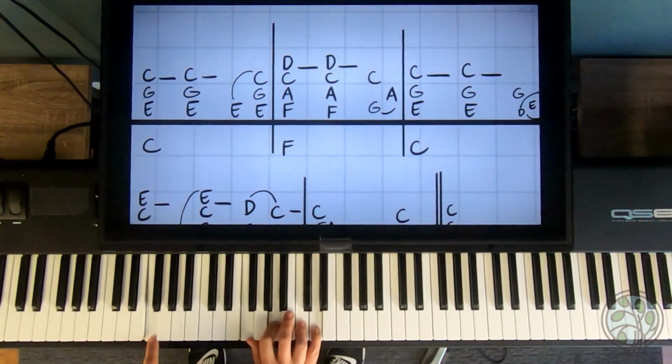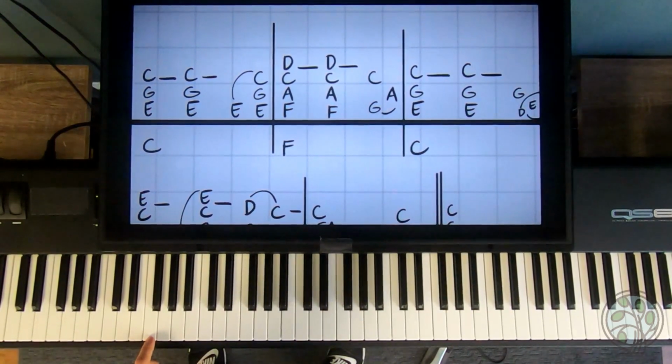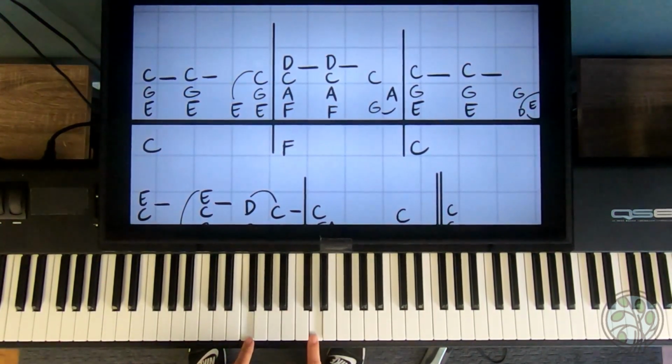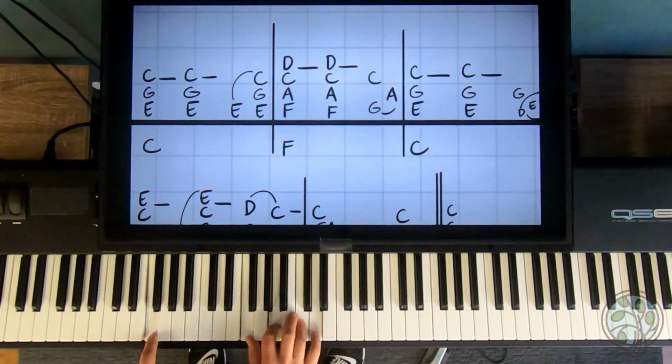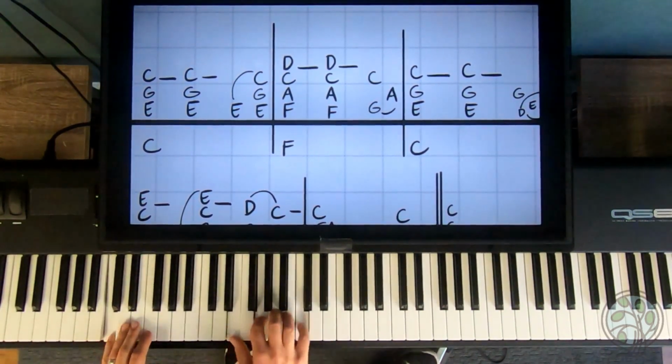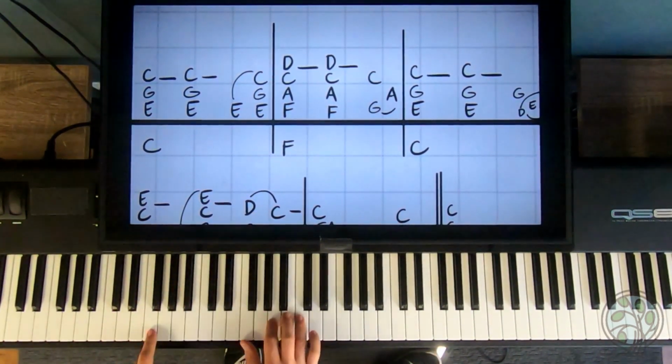Now we add this note on top. So a lot of times that chord will be called 4, add 6. So it's an F chord, add 6. Why 6? Because D is a sixth away. 1, 2, 3, 4, 5, 6. So it has that sound. Some people might be a stickler and say, well, that's D minor 7 with the third in the bass. Yeah, you can, but in this context, it's just an F chord, add 6.